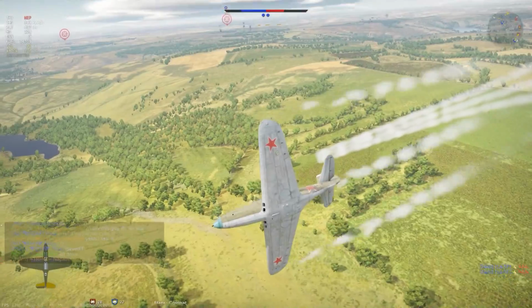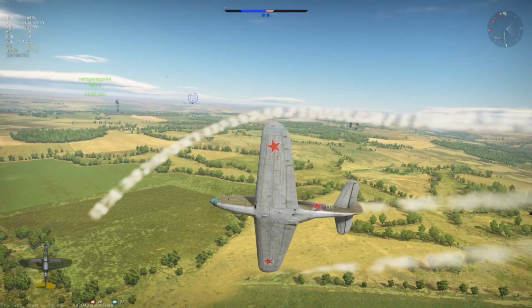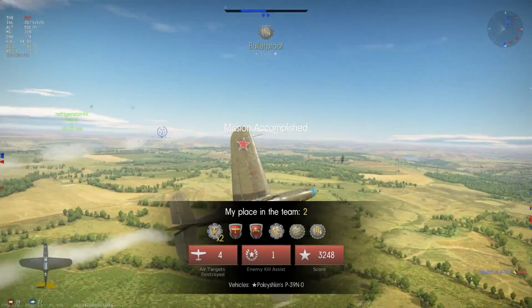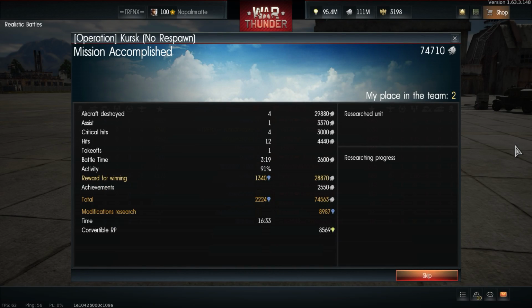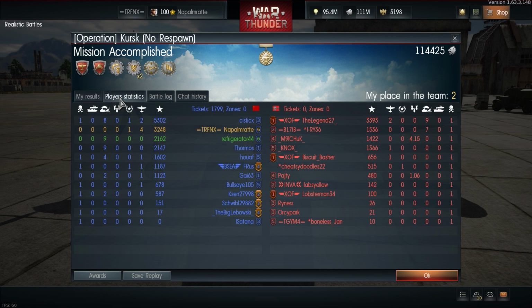But hey, it was really a nice match, and I can highly recommend you fly those planes with a 37mm. Sometimes it's just really nice to have this kind of smack in the nose. Let's just have a quick look at the post-battle results, and you can see it's not just relaxing, but actually worth it. For 4 kills, 1 assist, and numerous hits, I got 114,000 Silver Lions with nearly 9,000 modification research points. And because I'm currently researching nothing, I have no multiplier for that.